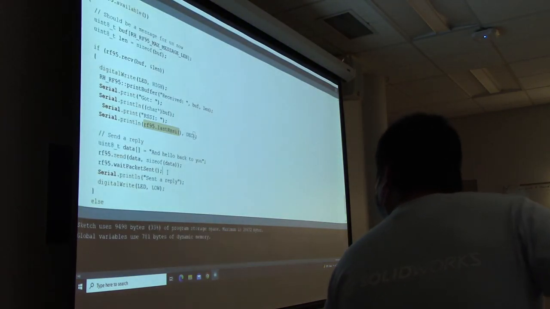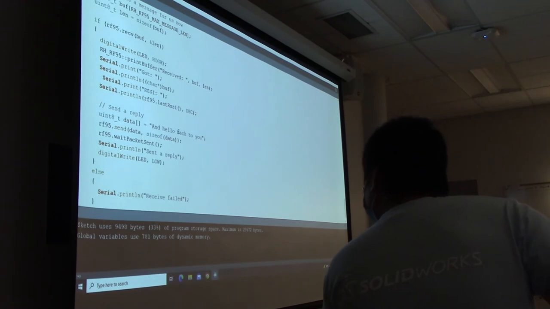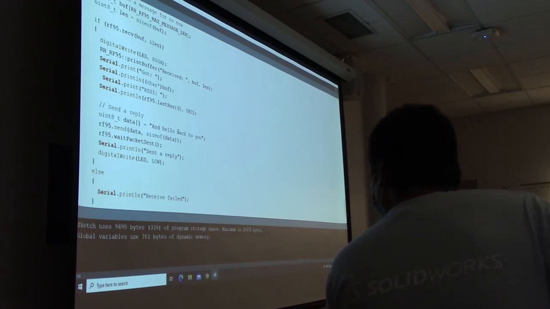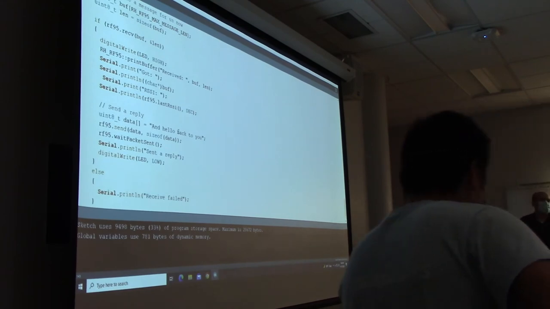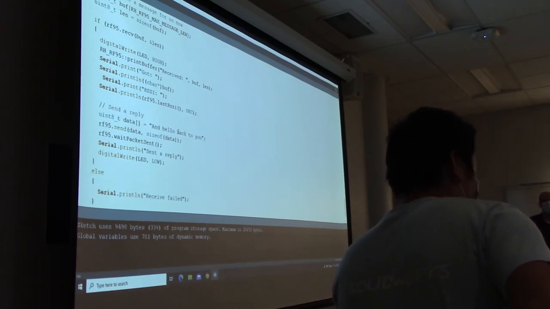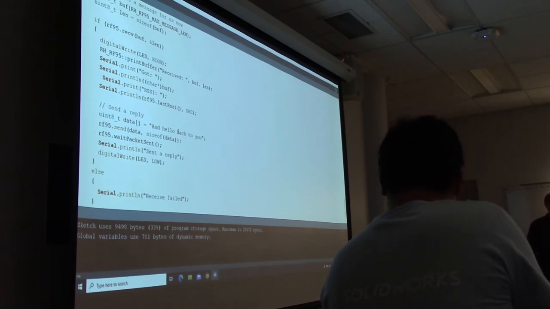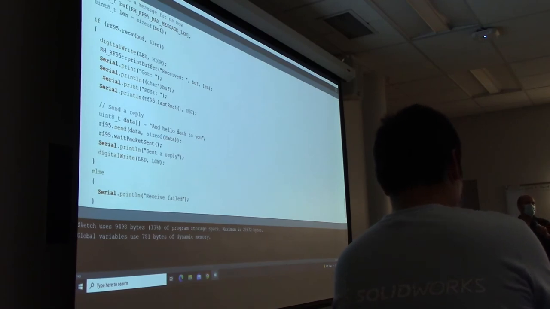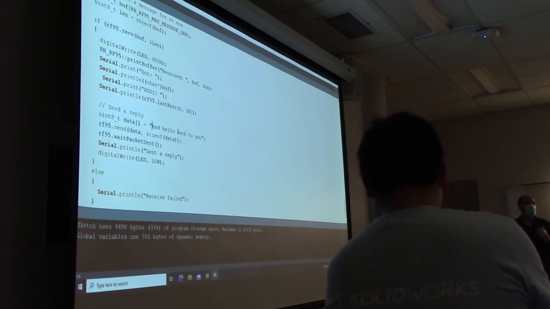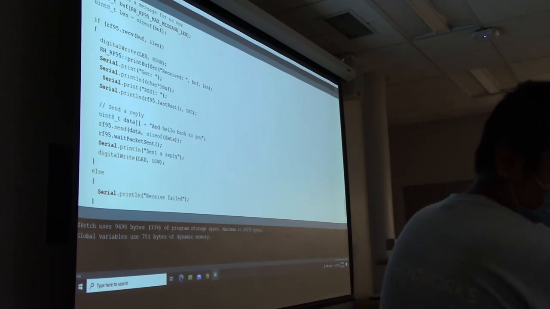So I can modify this so that instead of sending back hello back to you, stupid nonsense, I can send back to you the actual data of the signal strength that I saw when you communicated with me. So if you send me a message and I reply with data that shows the signal strength I saw on my end, you'll receive that data as well as the signal strength you saw on your end. So you'll be able to see the transmit and receive sensitivity for any packets you send. Now that's very easy to do, right? You can just change it.